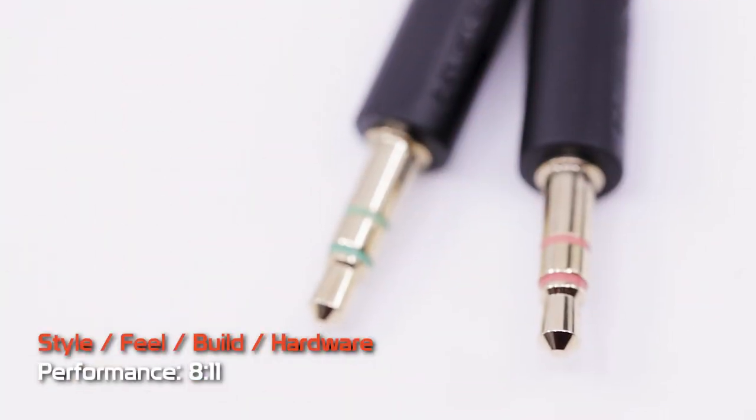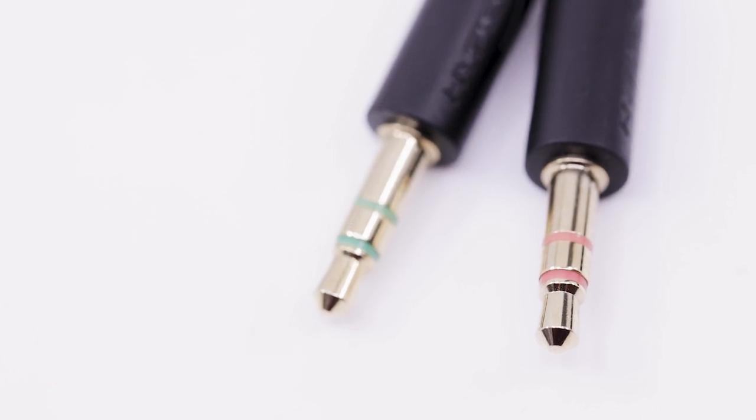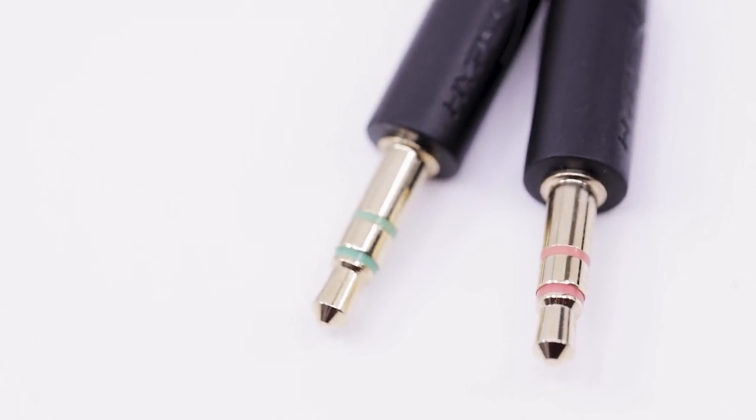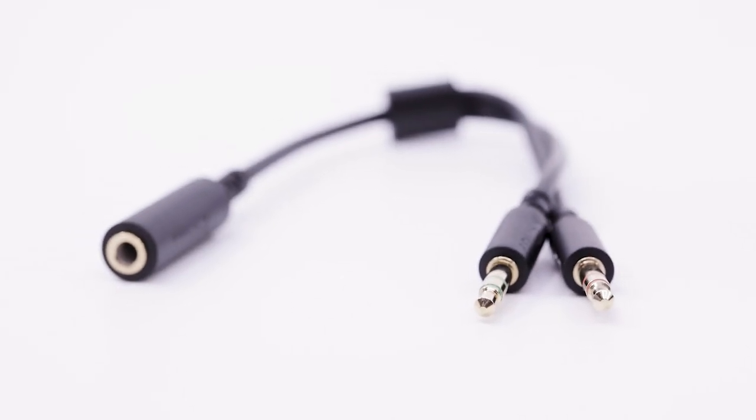After you get through the highly underwhelming unboxing experience, we find a Y-splitter to adapt the 3.5mm mic and audio jack into two separate jacks. The familiar green and pink for easy PC support.